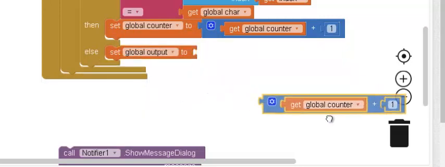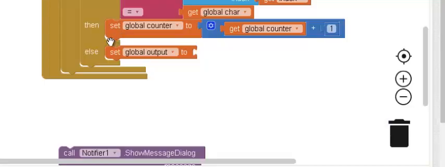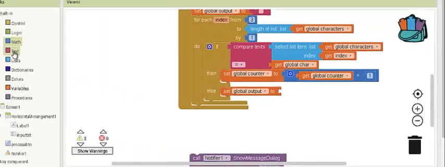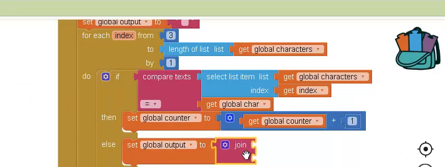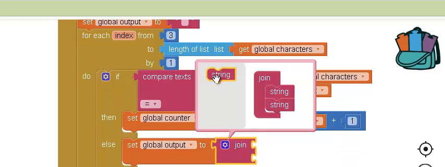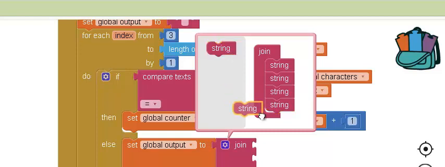I don't need this one anymore. And I'm going to use a join block. So I'm going to go to text, and I'm going to get a join. Now, how many sockets do I need? I need 5 sockets. There are only 2 here. So 3, 4, 5.